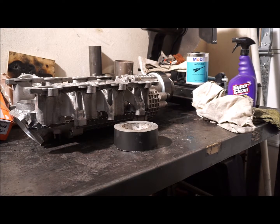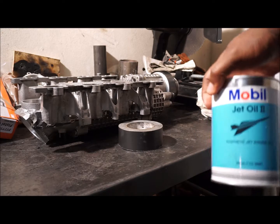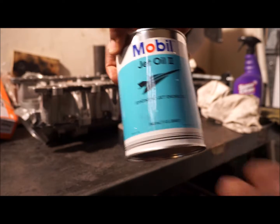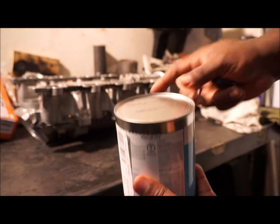I'm going to show you guys how to drain the supercharger oil. You want to have an oil pan or container to drip it into as you do it. One thing to keep in mind, it's going to stink really bad. This is my first time doing all this, so bear with me. You want to get a can of Mobil 1 jet oil - synthetic jet engine oil. This is one US quart, 946 milliliters. I paid $27 for this jug.